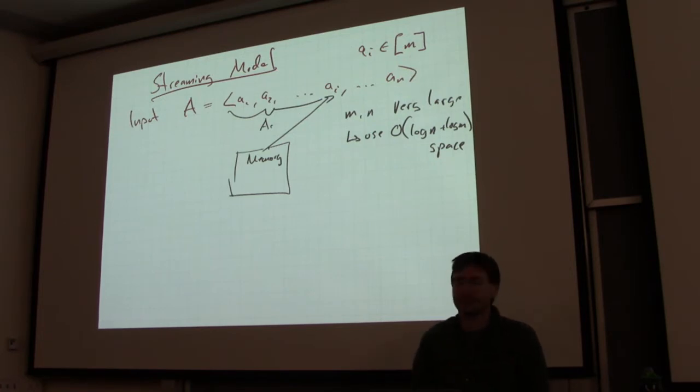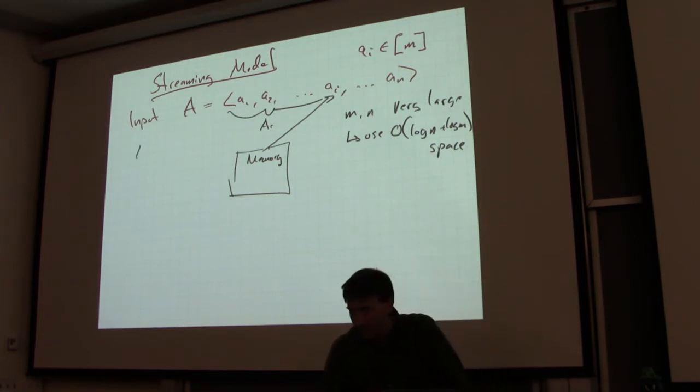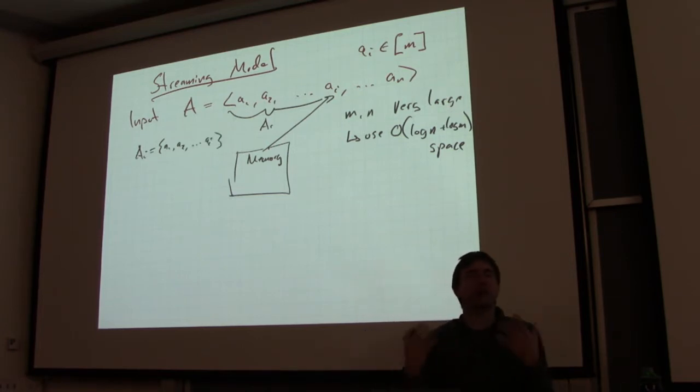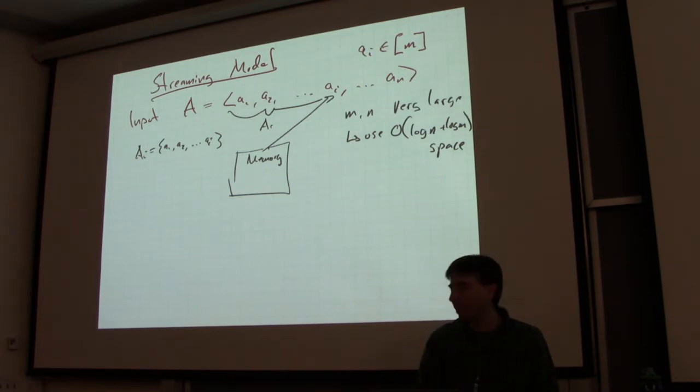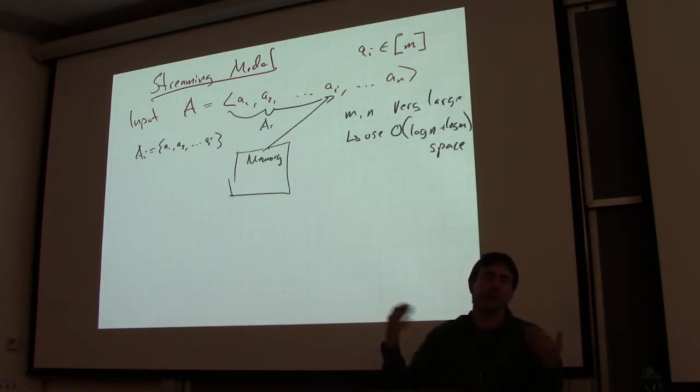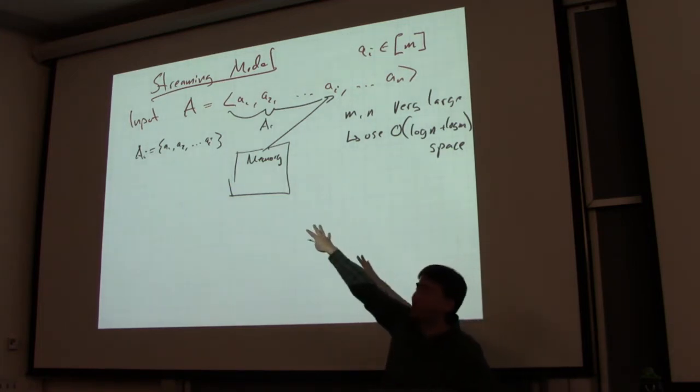Yeah. It doesn't have any order, right? I mean, we could have A1 and then A7 and then... Right. I will think of each a_i as a set. It's going to be a set of items is how I'm going to think of the data. But the order is how it appears to me on the router. I first see the first packet, then I see the second packet. Okay, so I want to do analysis on the data as if it was a set, typically. In some cases, you have some time component, and that matters. You want to weight the more recent things more. But in this case, I just want to consider the data as a set.